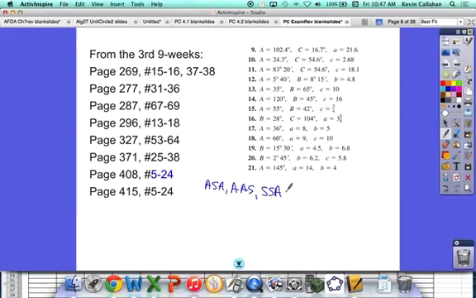And if you remember, the law of sines is the sine of A over A equals the sine of B over B equals the sine of C over C. You know, you have to have one side and opposite angle, and then you can solve your triangle. These two end up being more or less the same thing, because if you know two angles in a triangle, you can always find the third. So in the end, these two will end up being AAS, right? You will have three angles if you've got two angles. And those are pretty straightforward.